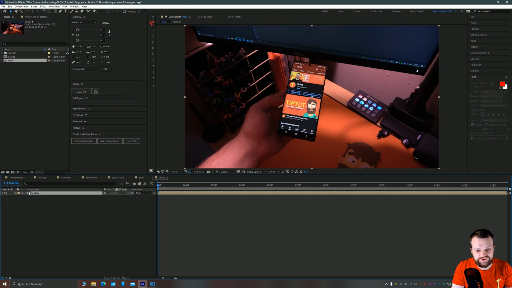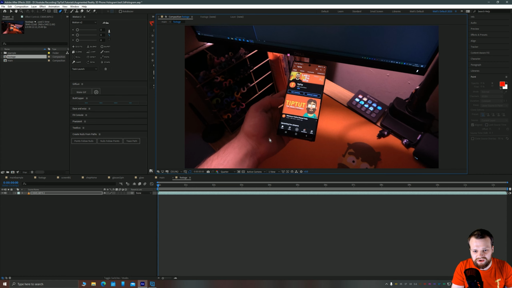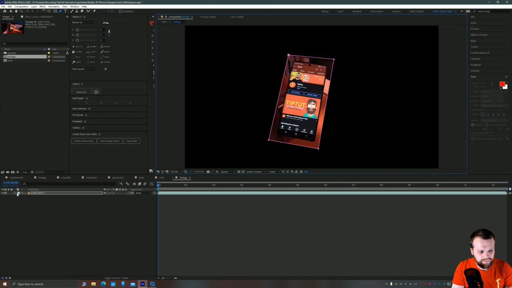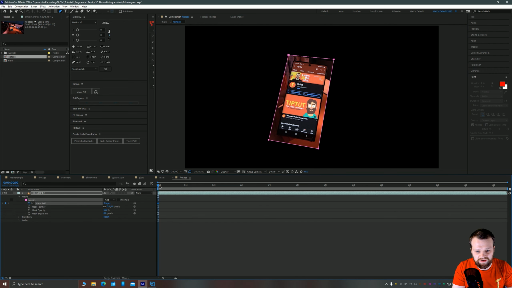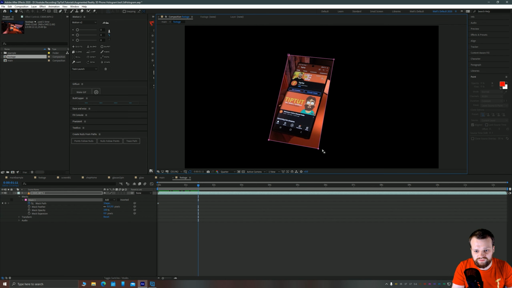So inside that footage layer, we need to track the motion on our screen. And in order to get the best result, you need to mask out everything that isn't the screen. I did this step sloppily the first time and it came back to bite me. So it is definitely worth doing this, even though it takes a little bit of time. Basically, just create a mask that is slightly larger than your phone. Bring up the controls for that mask and keyframe the path so that when the phone moves, you just move the points of the path to stay roughly in shape with it.